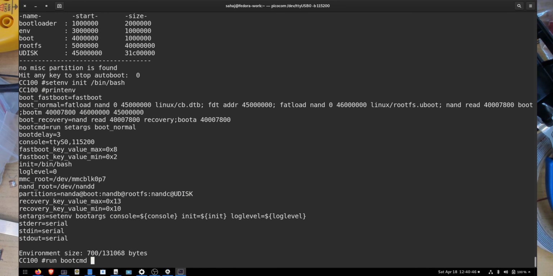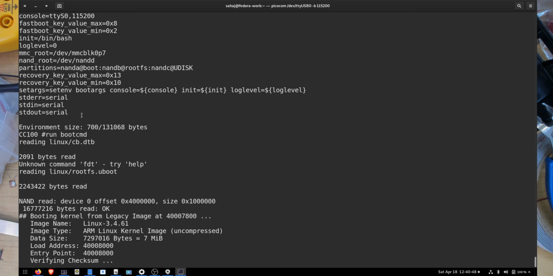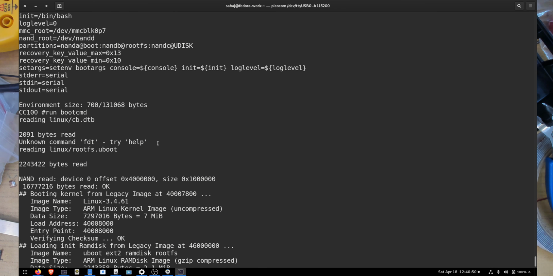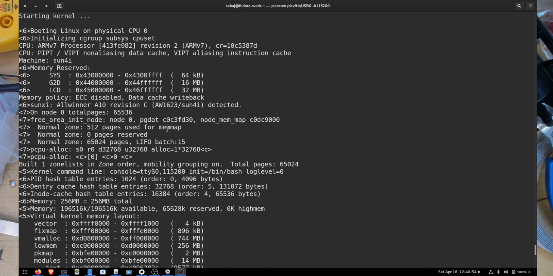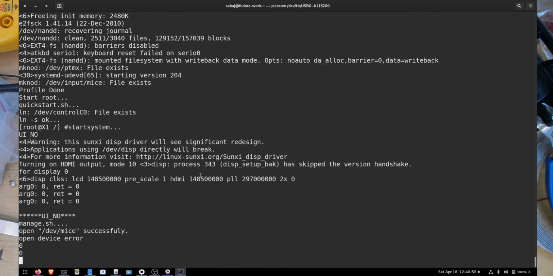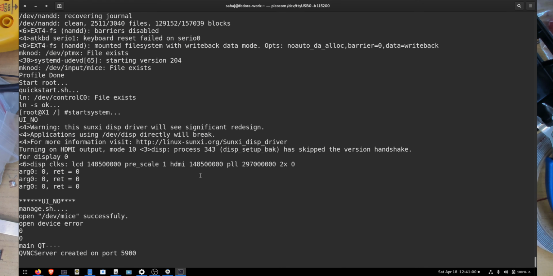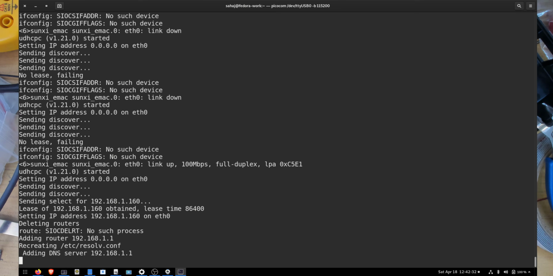That should set the args and boot, and hopefully that gives us bin bash here. Yep. Nope. And that's soft linked or something, hacked somehow still. It was also complaining about HDMI, so let's give it that as well and reboot.